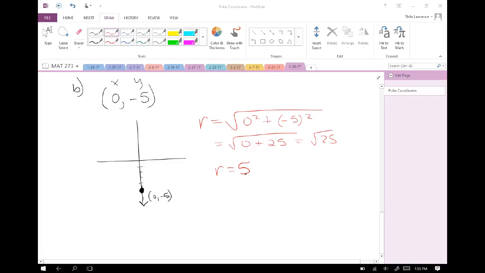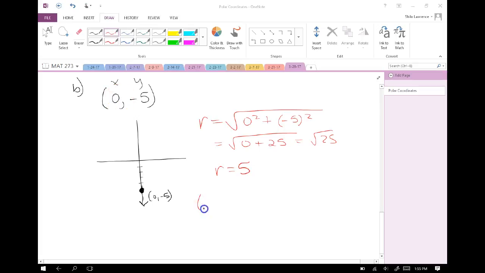It is possible for R to be negative, but it typically does not happen because R is a distance. R is how far out do I need to go on this particular angle line. With x's and y's, the negative and the positive indicate a direction, left or right, up or down. But with the r and the theta, we don't need r to indicate a direction because theta indicates the direction. R can be negative, but it usually doesn't need to be. R usually is just positive. So we need to go out 5 units.